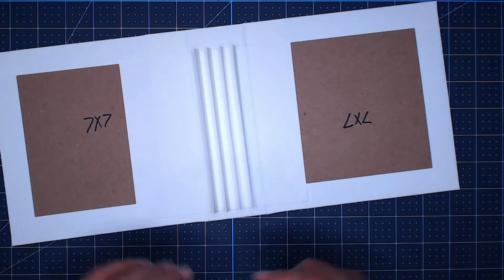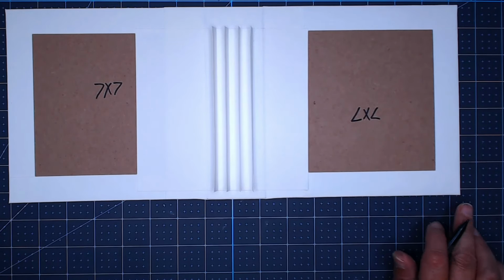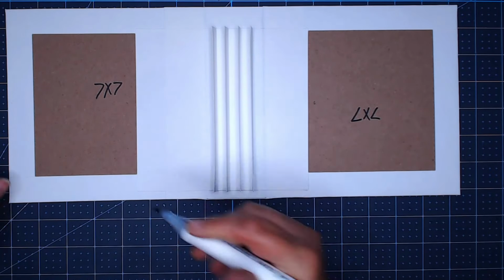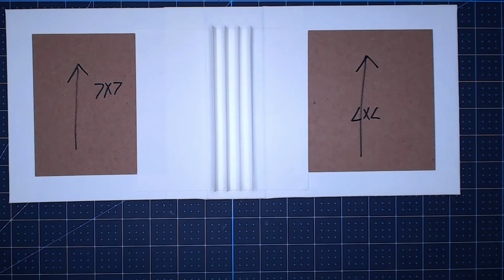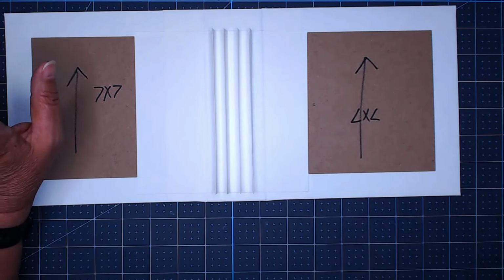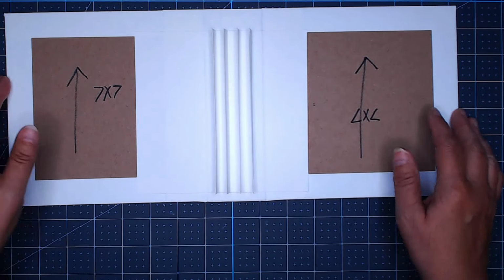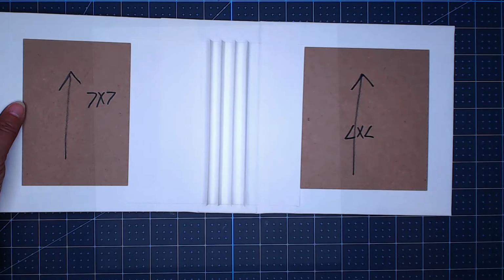Now, one thing I want to do before I go any further, especially because I have these upside down, actually, I'll grab a marker. I am going to make an arrow so I remember which way is the top of the page. It's not that important if you've got this centered perfectly, but I have more room at the top. So I wanted to make sure I did that. I have been known to put in 2 or 3 pages and then find they're upside down, and it's a problem. So anyhow, let's put this aside and then let's start making the pages.